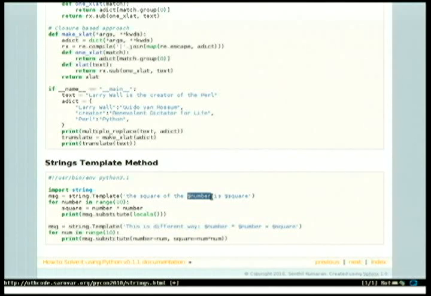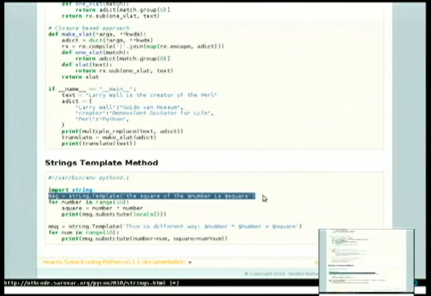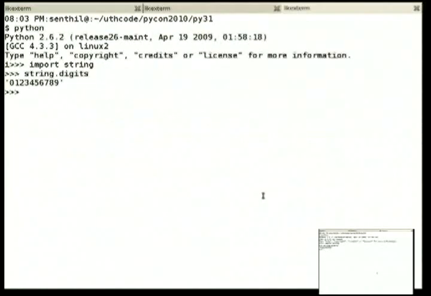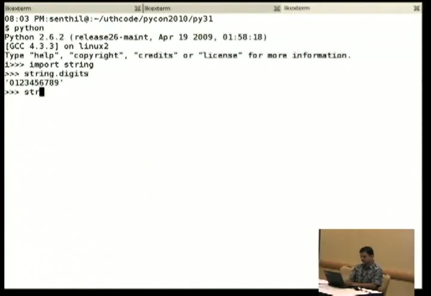Got it? So these are the important calls: string.Template and then substitute. You create a string template, basically.